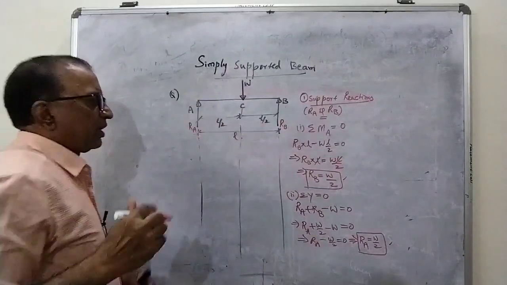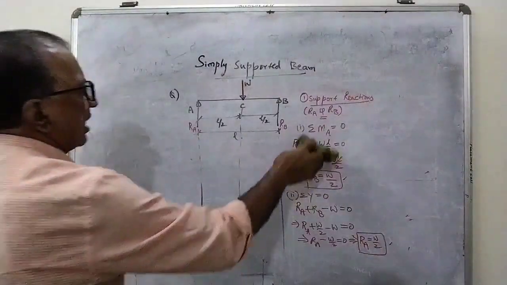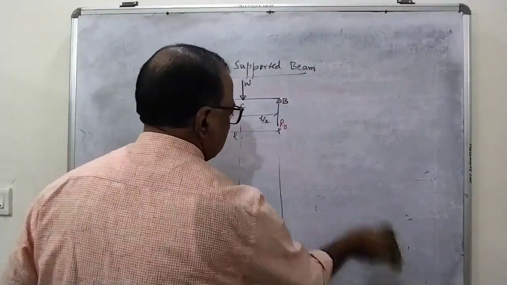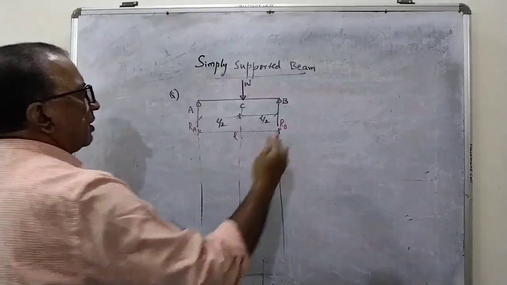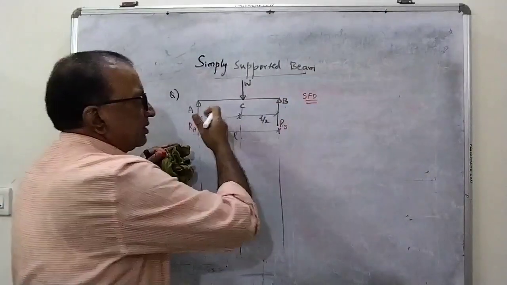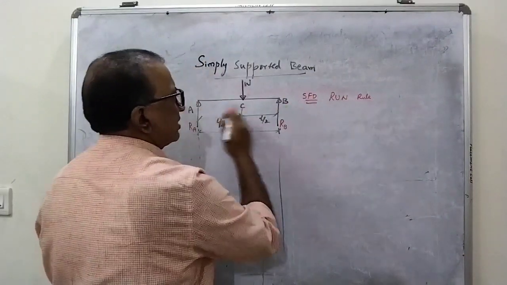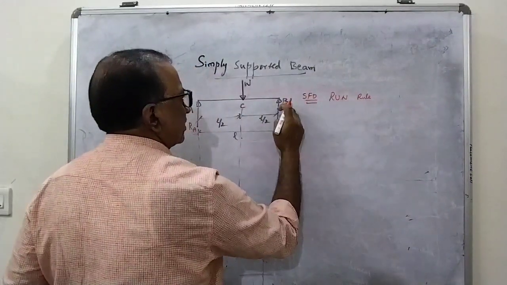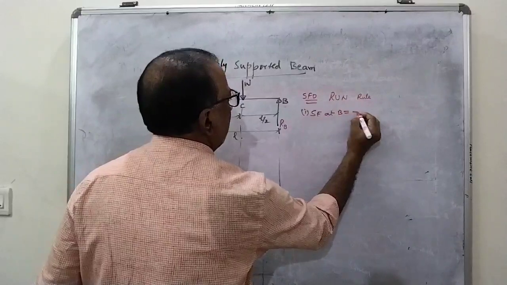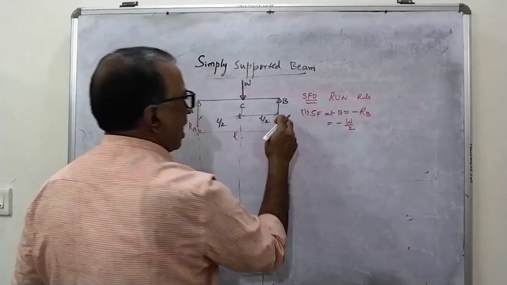So after this we can easily draw the shear force and bending moment diagram based on these reactions. If you go for the shear force diagram, let us follow from the right side. If I follow from the right side, I will be following the thumb rule. Right side, upward force is negative. So first point is the support B. Shear force at B is equal to minus RB. Since it is upward, that is equal to minus W by 2, the RB value.